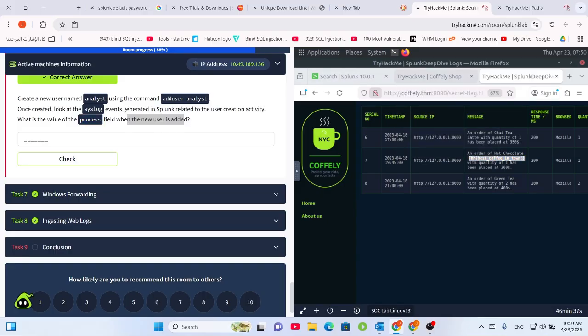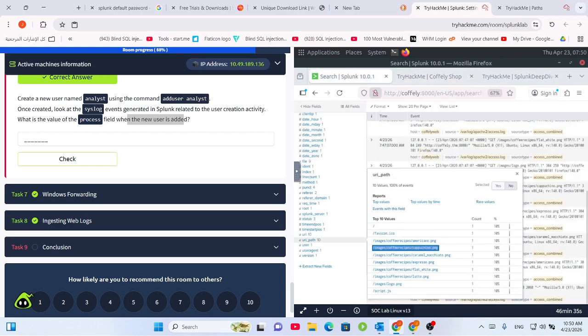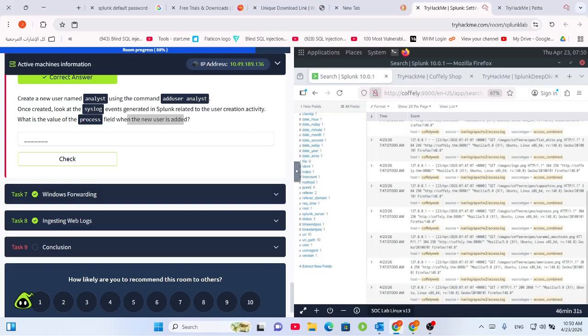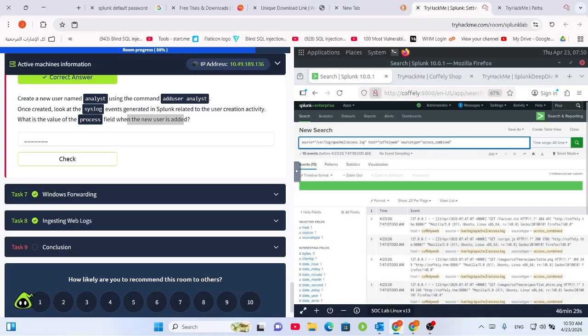Okay, so let's go back to the index here. Go to the Linux host. Search.